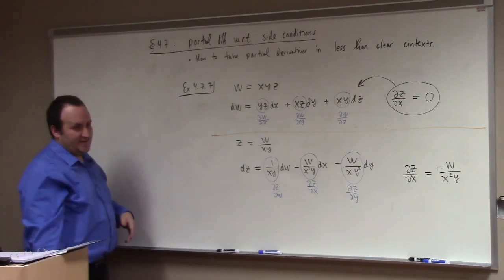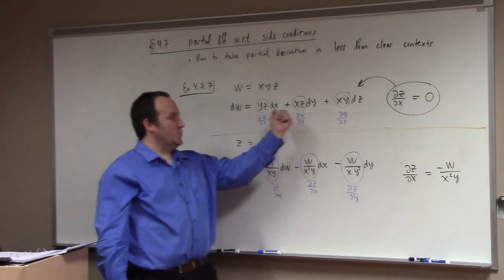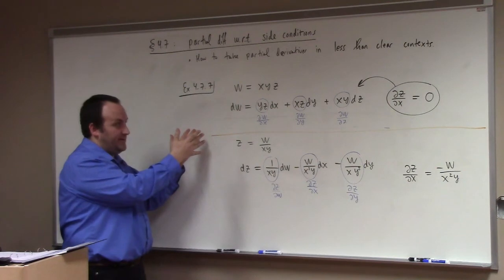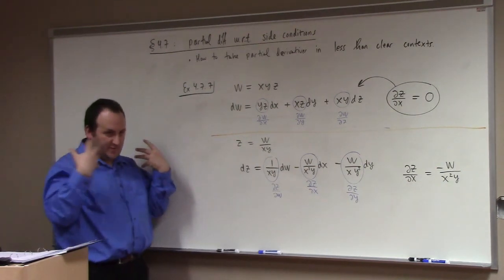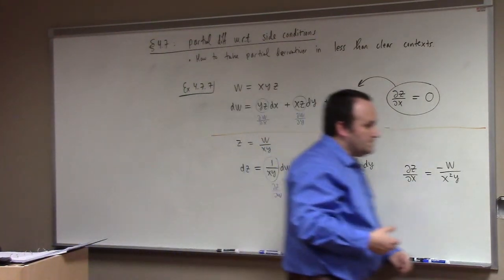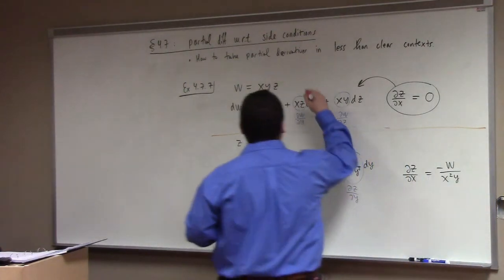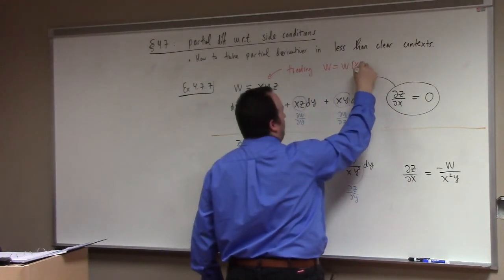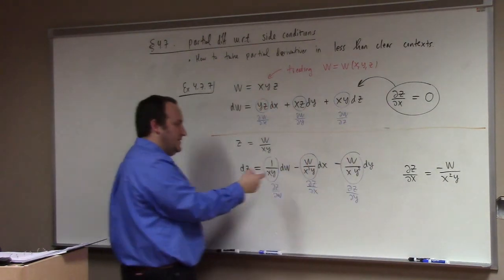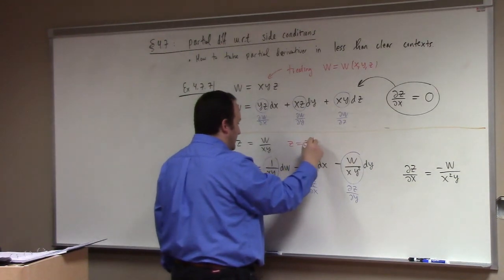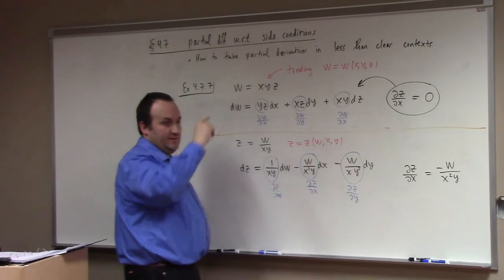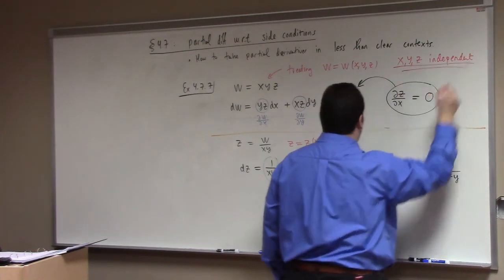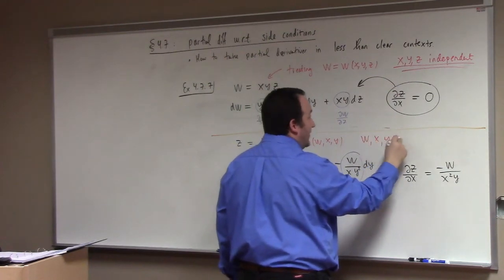So above the sad colored line, we're treating x, y, and z as independent variables, right? Above that line, w is a dependent variable in terms of x, y, z. That's the perspective of the mathematics. You could write it this way: W is equal to w of x, y, z. Down here, what's the perspective? Down here, we're thinking z is a function of w, x, and y. So up here, x, y, z are independent, right? Down here, w, x, and y are independent.